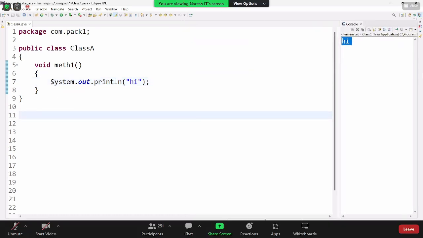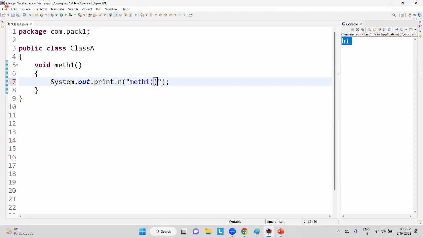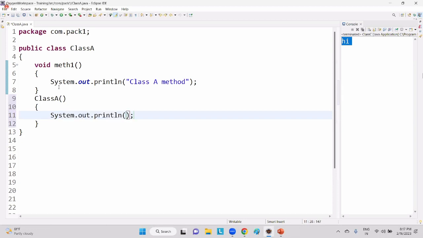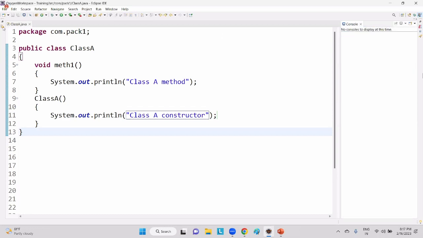Constructors do not participate in inheritance. What's this point? Constructors do not participate in inheritance.